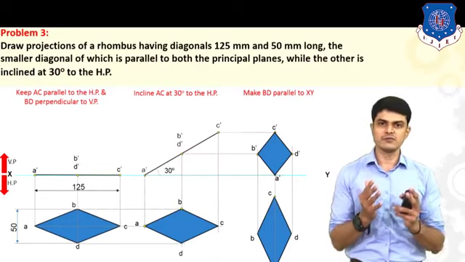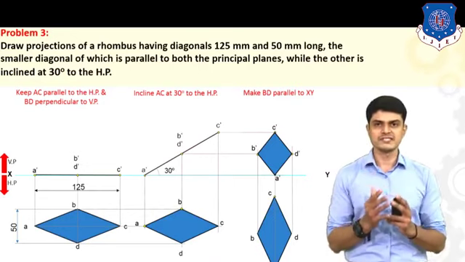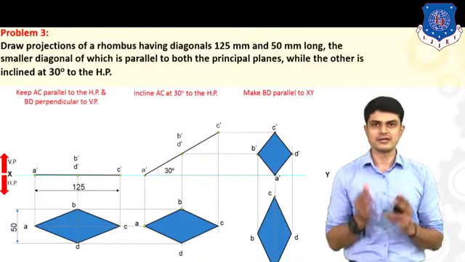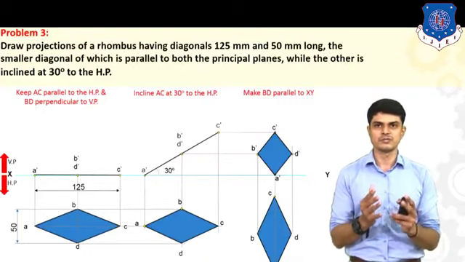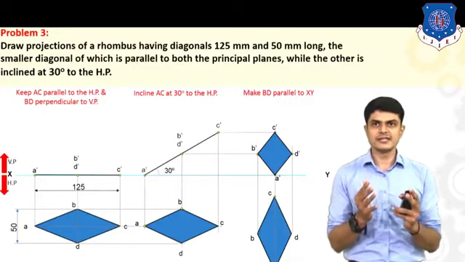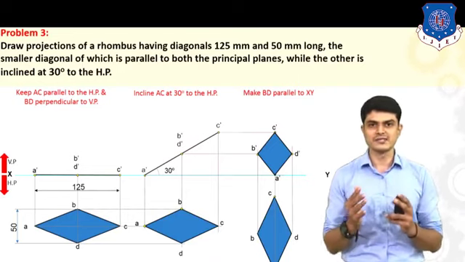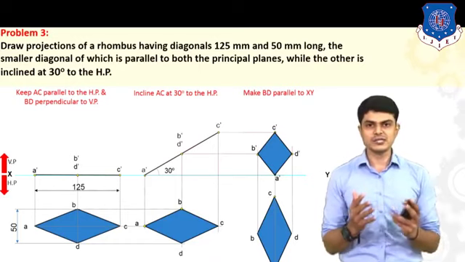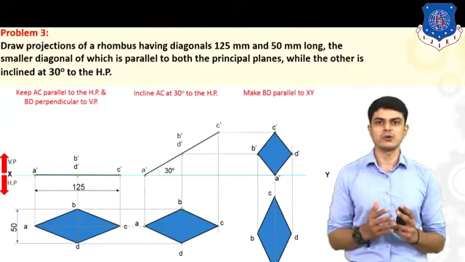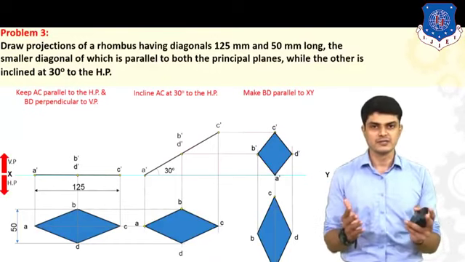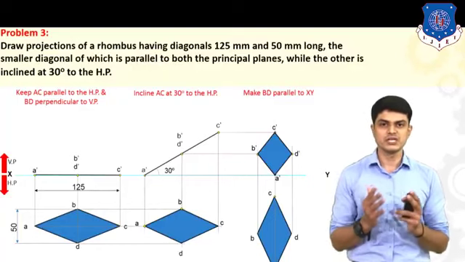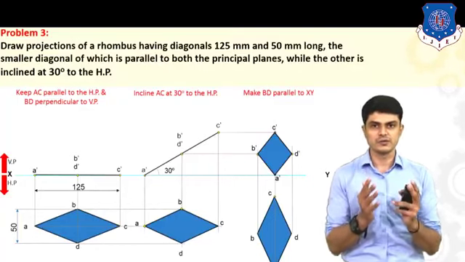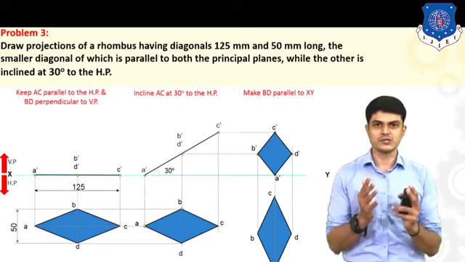So here we are talking once again about the rhombus which is having 50 mm and 120 mm diagonal. So let us first start constructing the rhombus. But wait. Here it is not said that the rhombus is resting on HP or VP, and it is not specified that it is resting on its longer edge or shorter edge. So in such kind of problems, what we need to do? Always remember, whenever the resting condition is not given, you should assume the resting condition on your own.